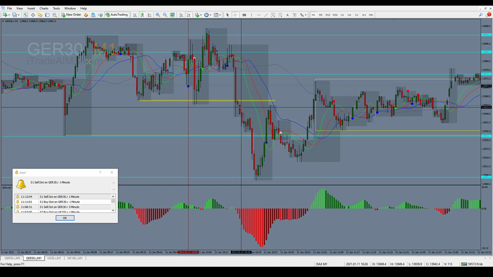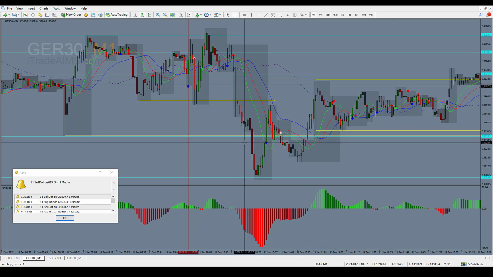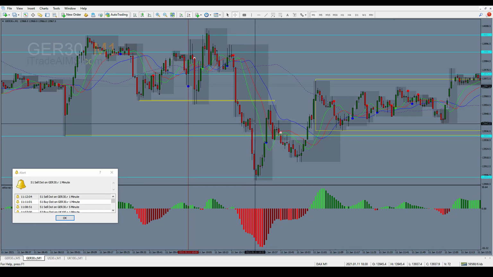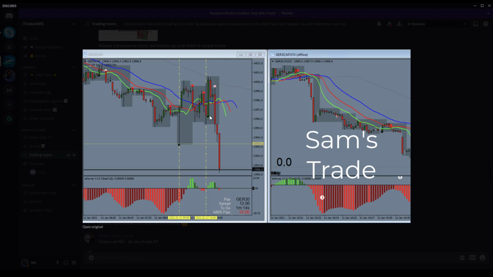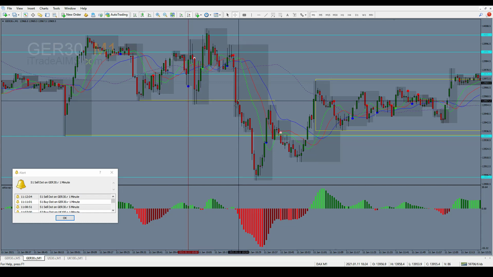Well, this actually was like a pause entry, the waltz pattern that I talk about. Whereas on the 12-second chart, it would be a very good pullback. Dave's chart shows pretty good. 1, 2, 3, 4 candle pullback around here. So obviously, there's a nice pullback on the 12-second chart here. He takes that, and then this becomes another setup.